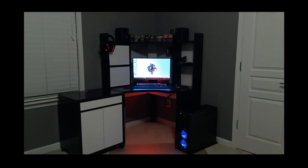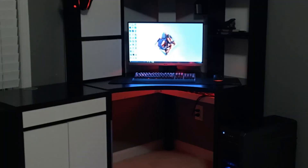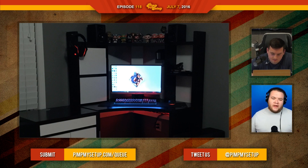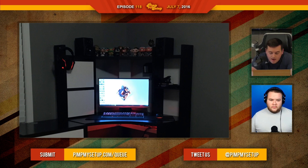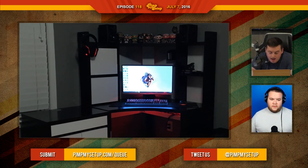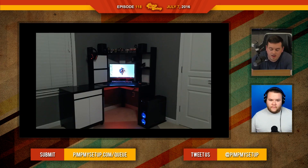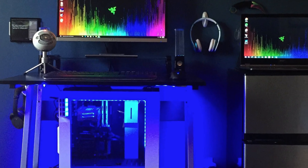The next setup was submitted by Nolan. The built-in cable management — or if it was added later — is awesome; it literally solves every issue, so I gave a 10 on cable management because it's just clean. I don't have much to say on this one — it's a different setup you don't see every day. The left side of the desk is open which is great for homework and similar tasks, plus there's tons of storage. I like that he put the PC on a slab of wood to the right. It's super simple and he made it work, but over time he will need a bigger desk. Nolan scored an 83.